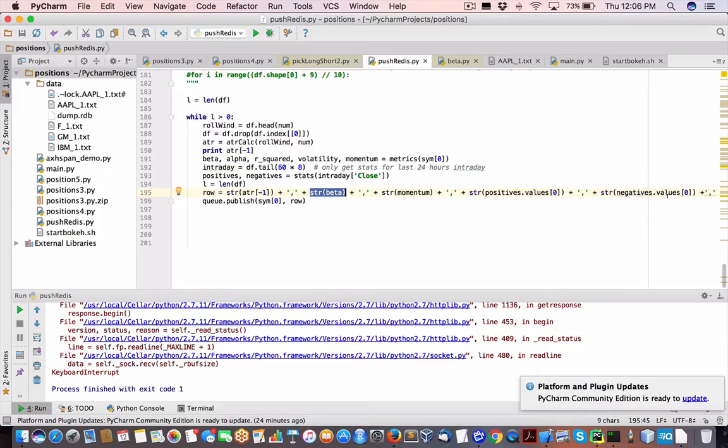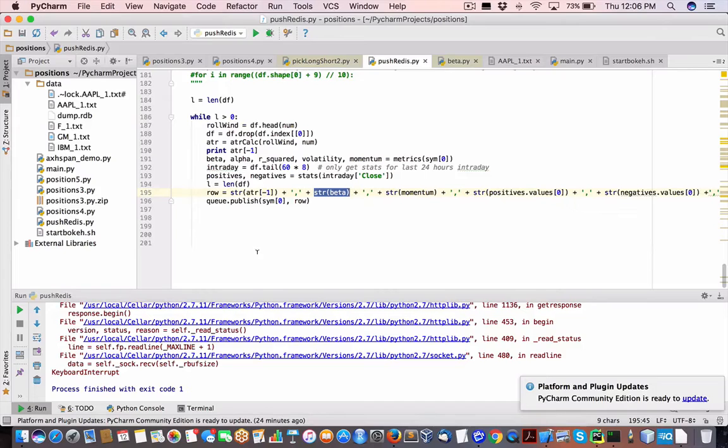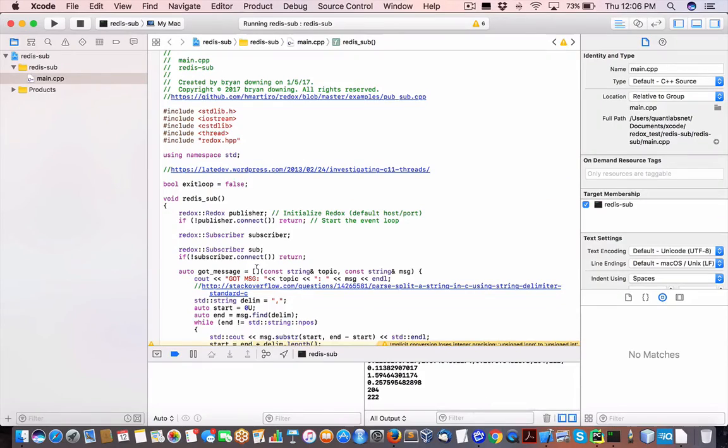Now, another thing that I should be sending over is a co-integration test between the two. Also using either Engle-Granger or Johansen or whatever it's called, one of those tests, just to test and get a metric on the potential of true co-integration using either of those tests. So that's the Python.